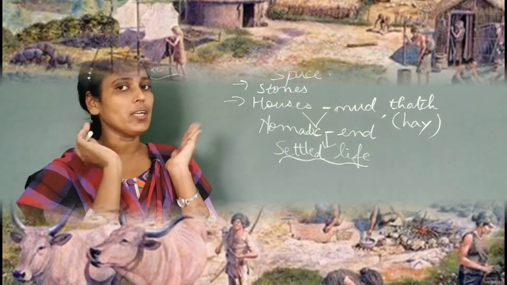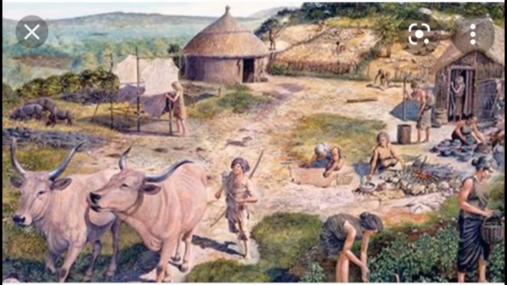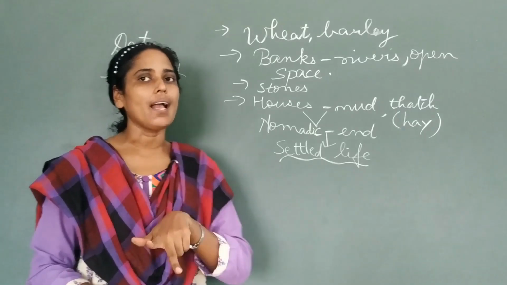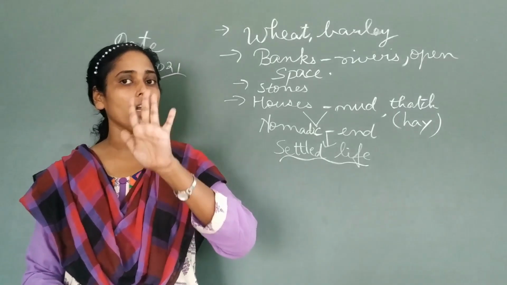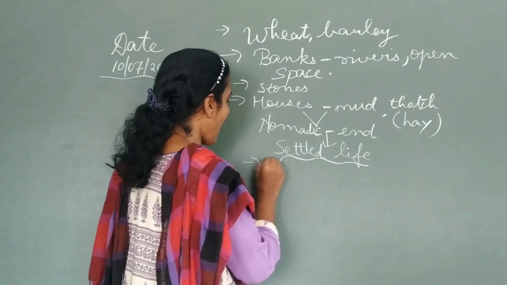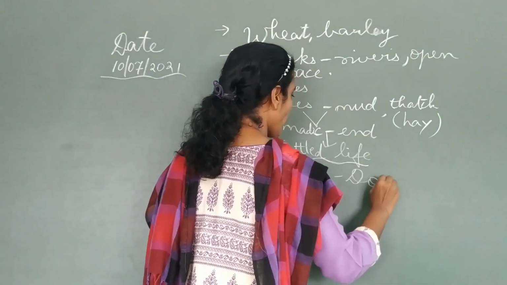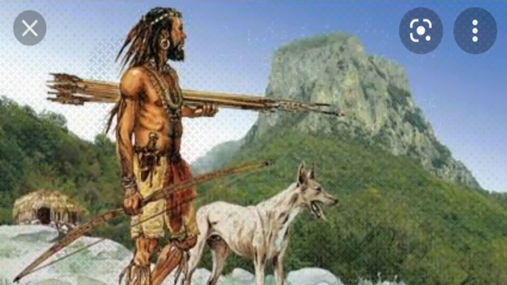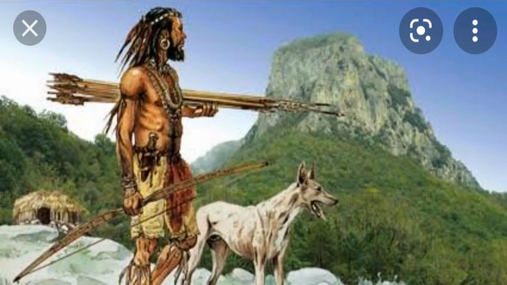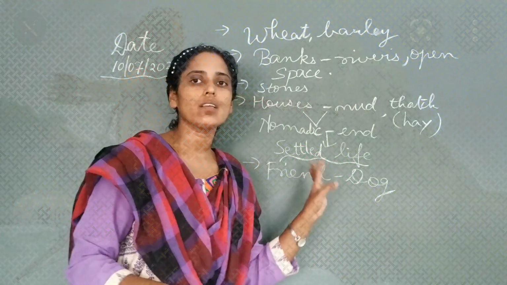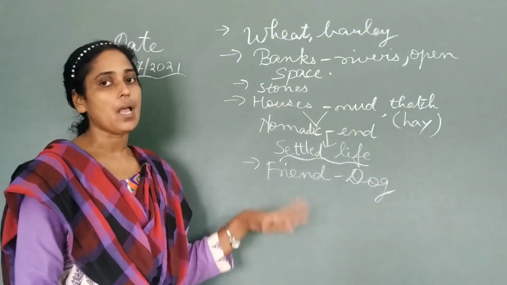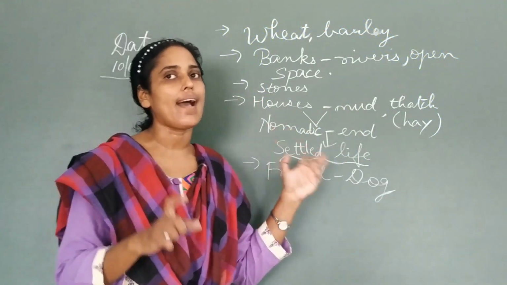Okay. So first settlement was occupation of farming, cattle rearing. That is animal husbandry. Okay. We saw both these occupations. And his first animal companion, my first animal friend, was the dog. Dog was the first animal companion of human beings. Primitive man kept dog as the first pet animal, domesticated animal.